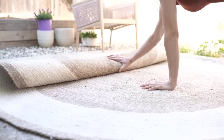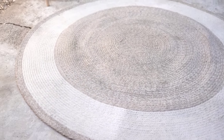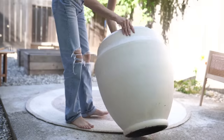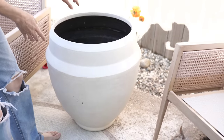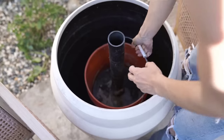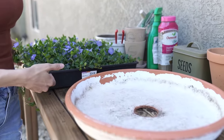Our outdoor rug dried really fast. This one is from Target — I think it's just a Threshold rug, and I'll link it. It's a really good one. I love that it's neutral but still adds warmth and texture. These are the Studio McGee chairs from last summer — they still have the little tag on the back, I never took it off. And if you remember the planter-turned-umbrella-stand that I made, it is one of my favorite DIYs to date. I'll link that video for you — if you need an umbrella stand, this one has held up really well and still looks brand new.